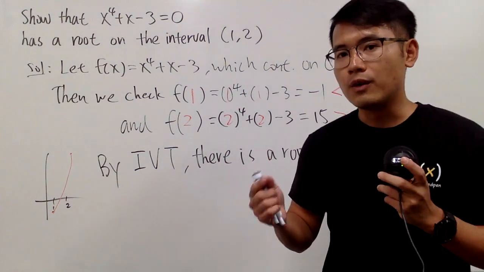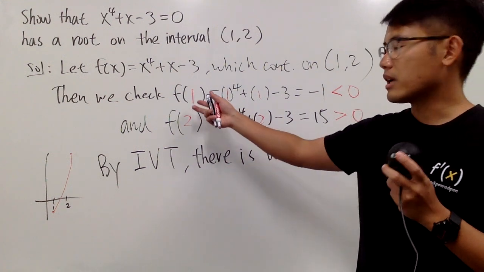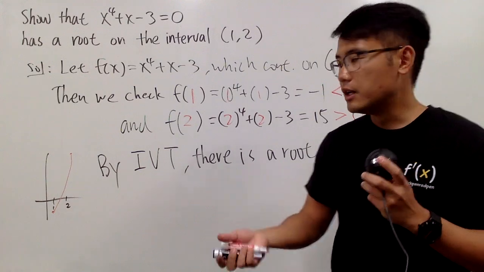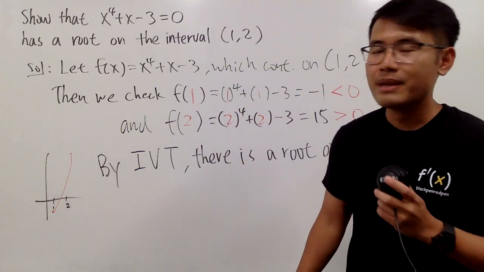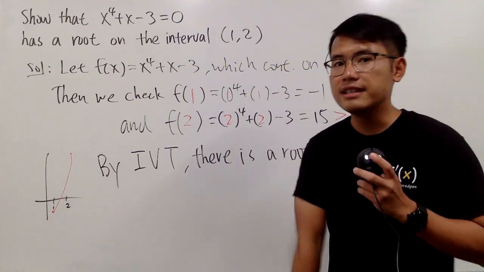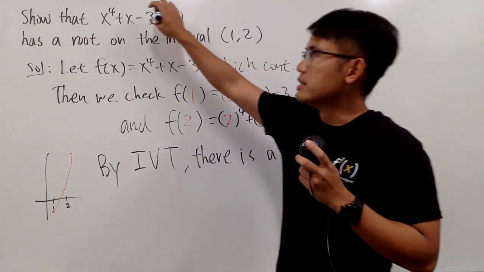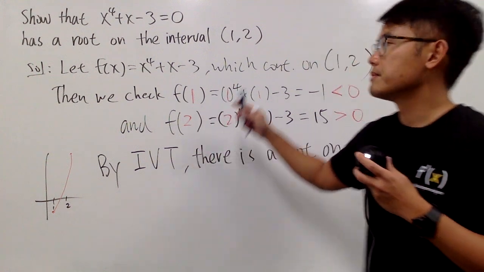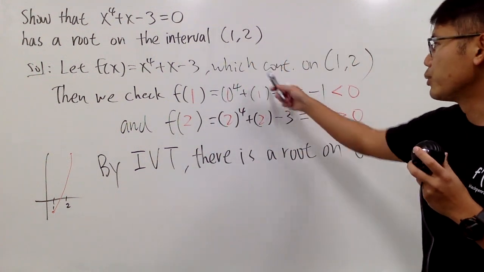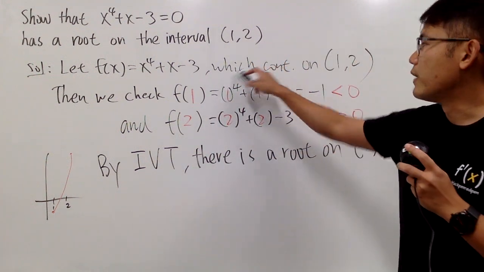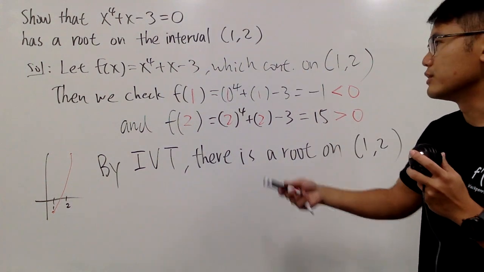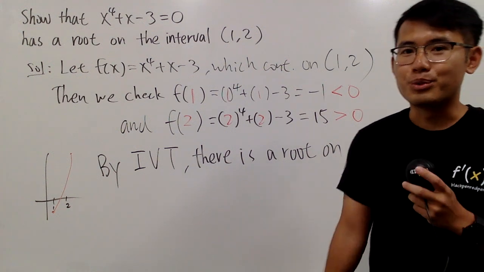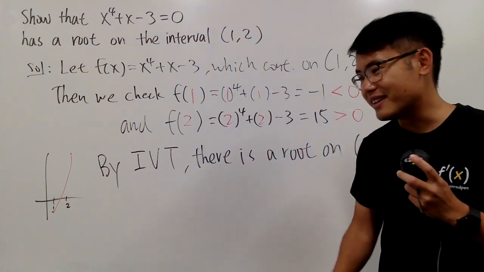And of course, this is just an interval with length 1. And if I want to narrow things down, you can maybe check f of 1.5, and then you see if it's positive or negative. So you can kind of narrow things down, narrow the interval down. But this is just a quick exercise to see how to show that this equation has a root on a certain interval. And this is all you have to do. And most importantly, you have to quote that the function is continuous, right? You can just say it's a polynomial or whatever, depending on how much detail you have to provide. But I think this is pretty clear. That's it.